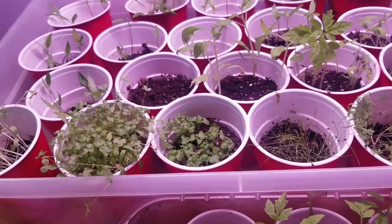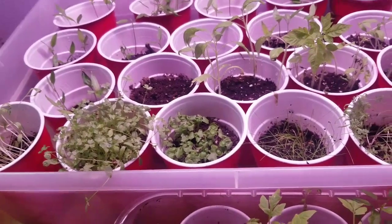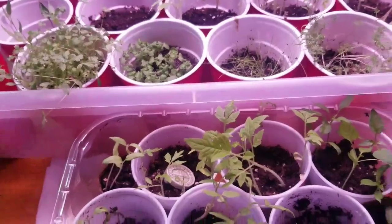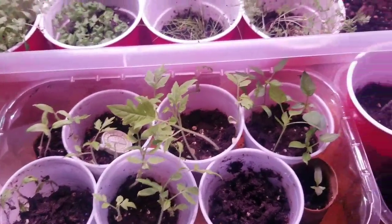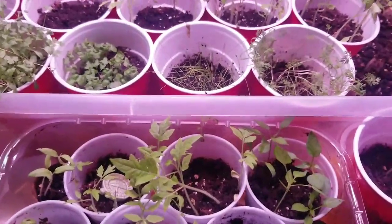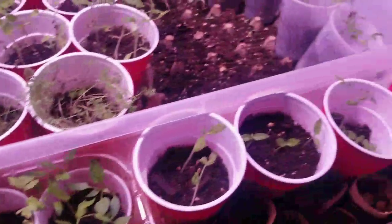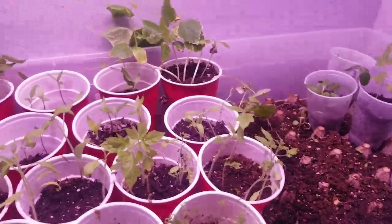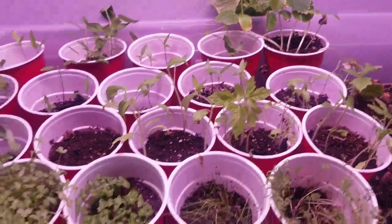Other than that, I'm giving quite a few to some of my family members, and I'm giving some to my neighbors as well. So I got to get them put into individual cups to go to their forever home. So when I do that, hopefully it'll be outside and you guys get to follow along with me.